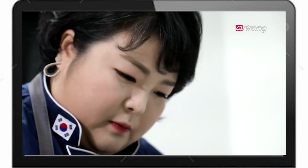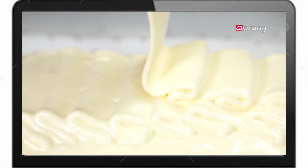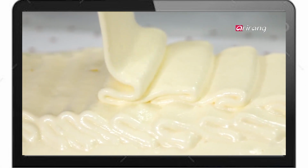Imagine taking a bite of a soft sponge cake covered with whipped cream. Just the thought of it makes us crave dessert.